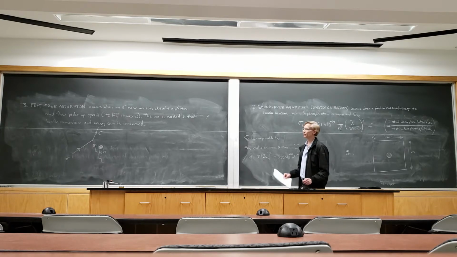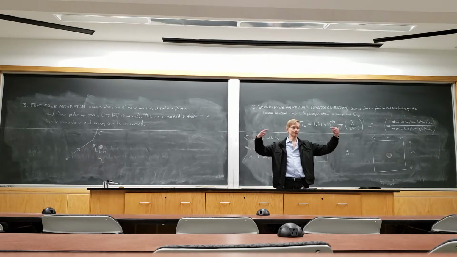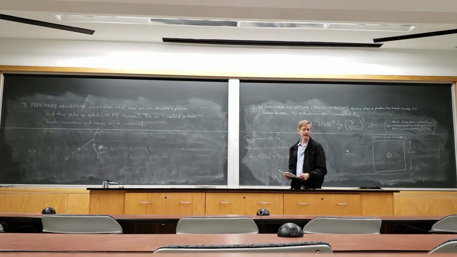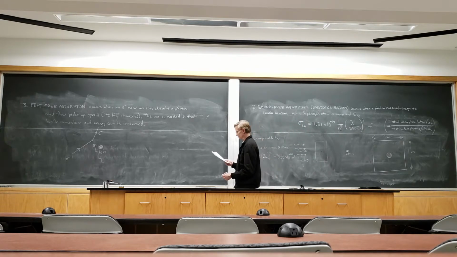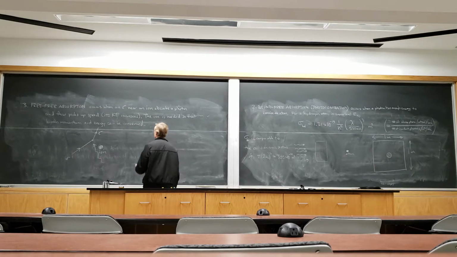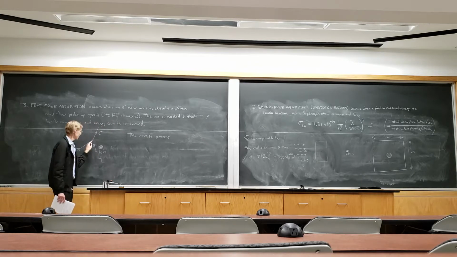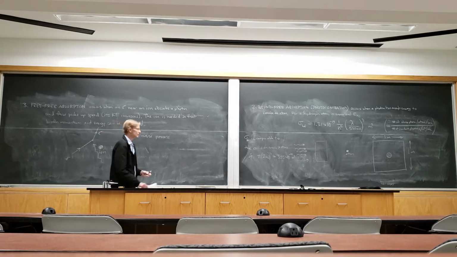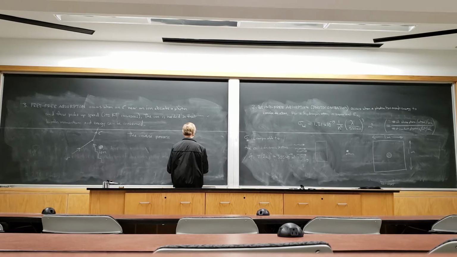Or it could slow it down. I said it speeds up, but it could slow down too, in that if the electron is coming this way and the photon's coming this way, you could have the electron slow down as a result too. The inverse process would be where an electron near an ion loses kinetic energy and gives off a photon. So it can emit a photon too.